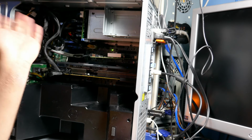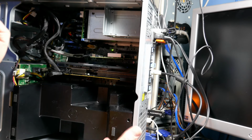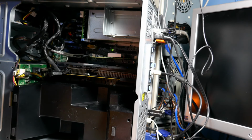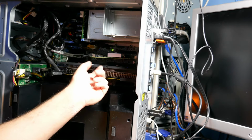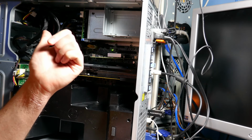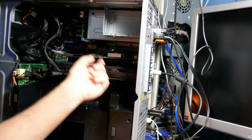The BIOS is several revisions newer than what was on here, and if anything, it should have had fixes for the UEFI by now. If that's the problem, and I don't know if that's the problem. I'm guessing that's the problem, but I don't know for sure. The 470 that was in my mom's computer, if you were watching the last live stream, I pulled that out of that computer. I tried that in this computer, and it did the exact same thing.